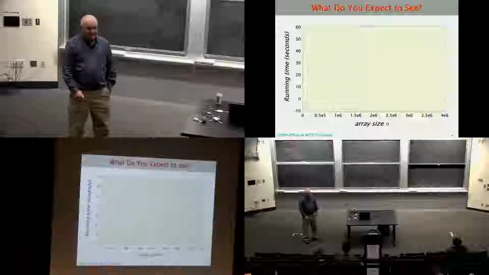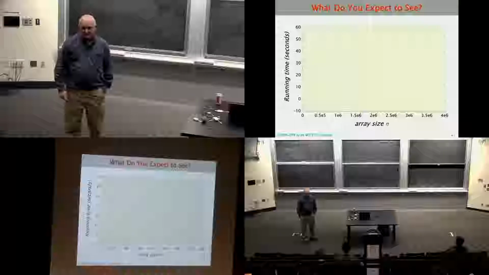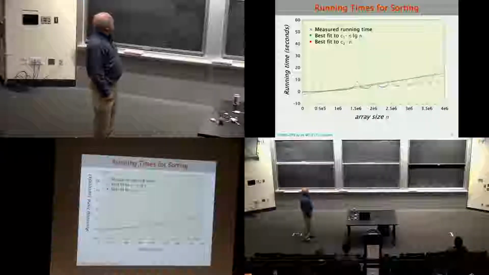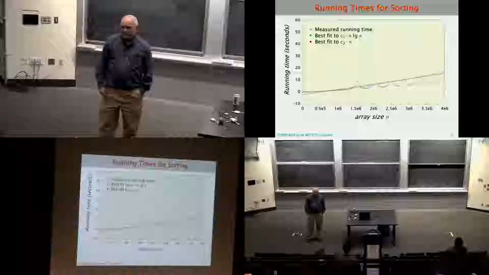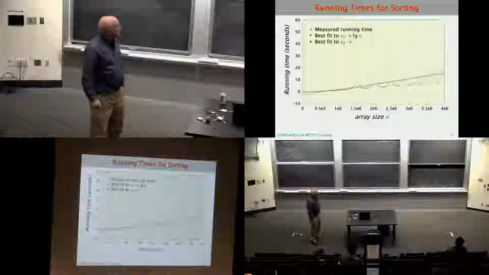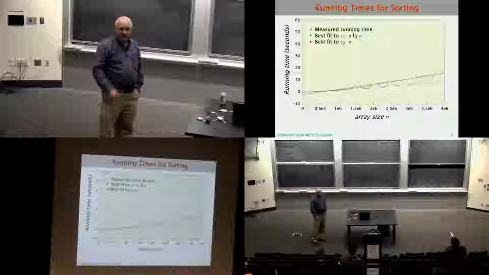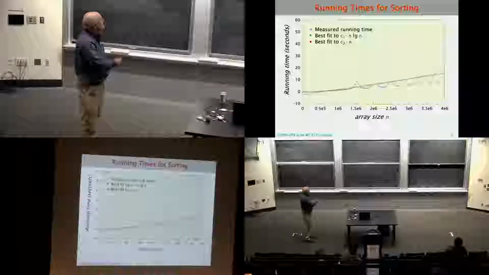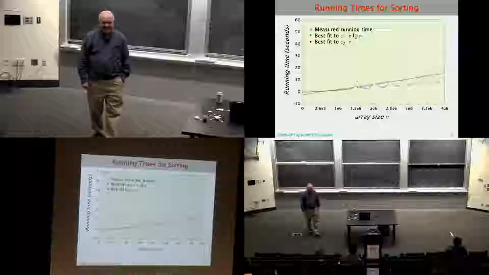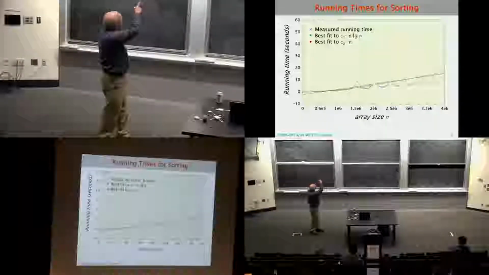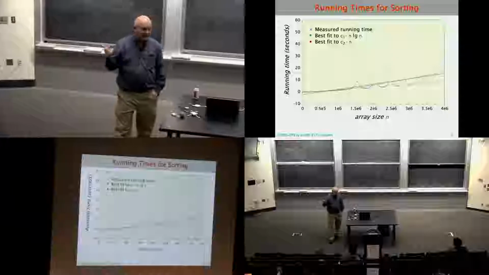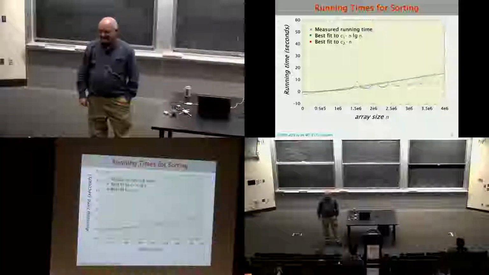This is actually his data from, gosh, this must have been 20 years ago or something. Here's what it looked like. The blue X's there are the run times. And then through that, we've plotted two curves, one which is the best fit to order n log n growth, and the best fit to order n growth. You notice that even though we're going up to 4 million here, there's not that much difference between n log n and order n. You can see it mostly down in the tails. Definitely the n log n follows a little bit better, but really log n is pretty small already.